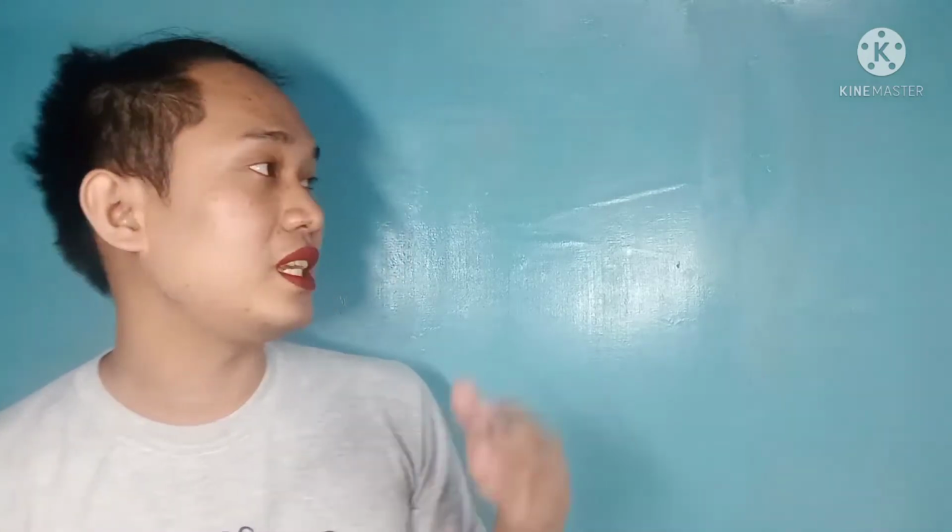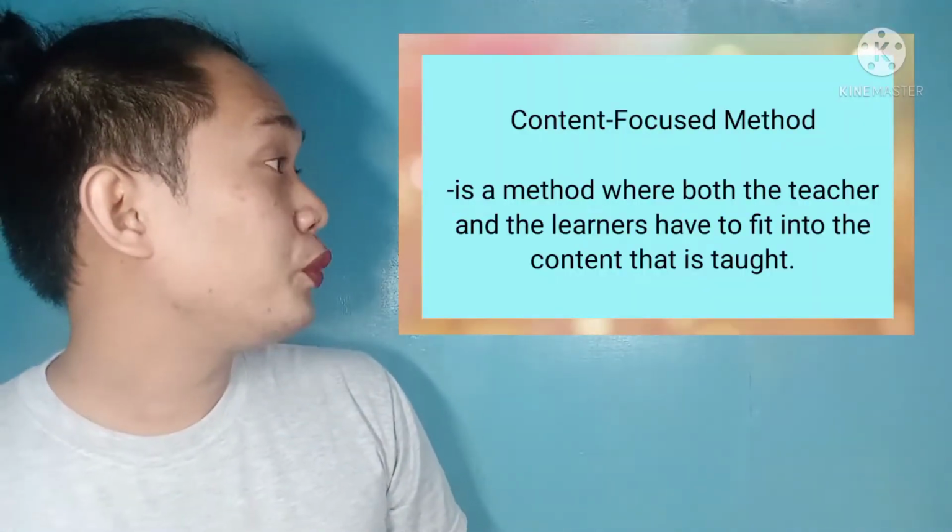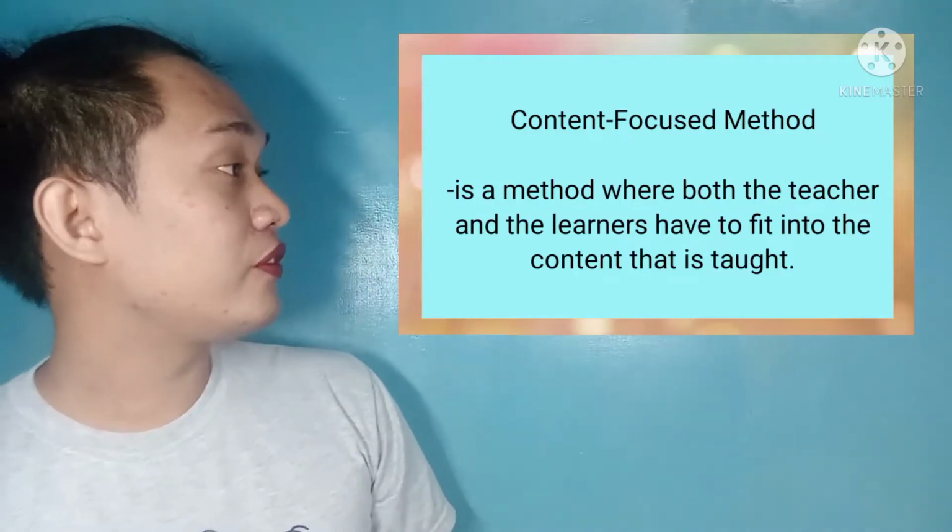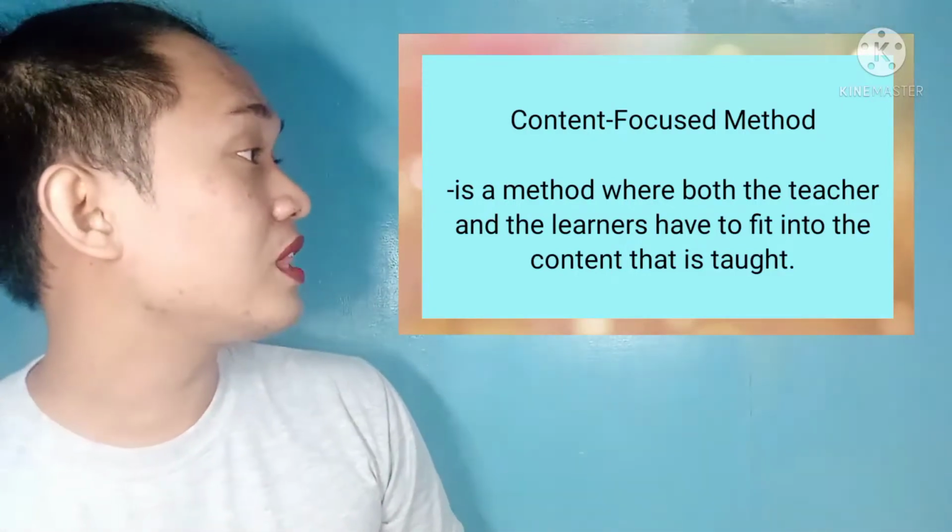Third is the content-focused method, and this is the meaning. It's a method where both the teacher and the learners have to fit into the content that is taught. So here is the content, the subject or the topic that needs to be taught in the class. As I said earlier, the teacher must consider the different kinds of students, the learning styles of the students. So here the teacher can change the lessons, can change the activity, the instruction materials, where the students can fit their styles.